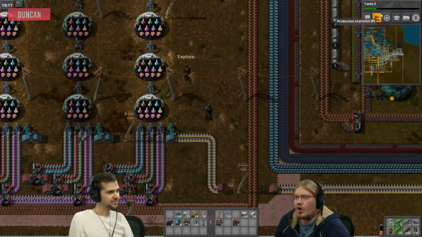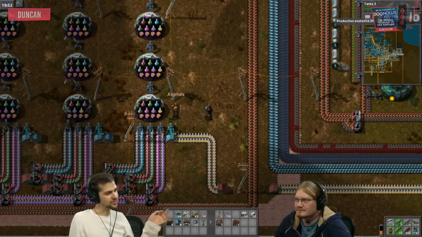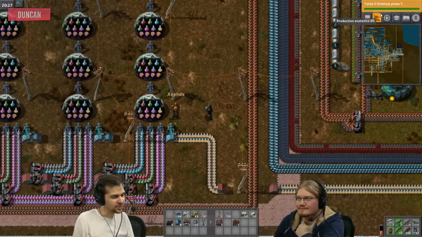Whoa! So putting the modules in has really increased the productivity. These are all 25% productivity. They do cause a lot more pollution and also a lot more energy consumption. But we've got enough power at the moment. It's not really a problem. Tanks are done. I don't know what you actually need to make a third tier tank. Well, let's have a look.